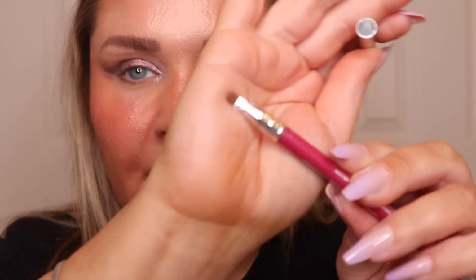I got from Lady Gaga, I got the Optic Intensity Echo Eyeliner. I love these new eyeliners that she's come out with. I have one other color, no, two other colors. And the reason I love them so much is because they have these little brushes at the end that are amazing at smudging out. And I got the pink one. I really wanted this one badly.